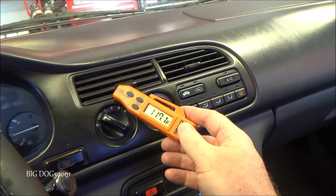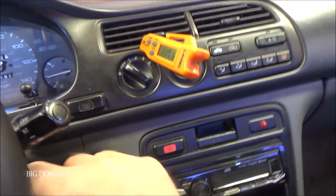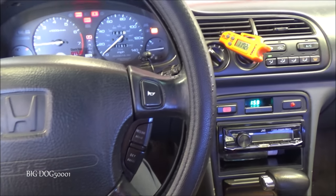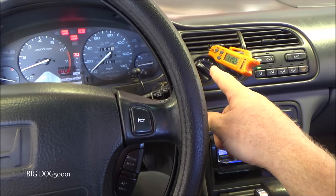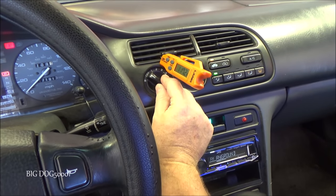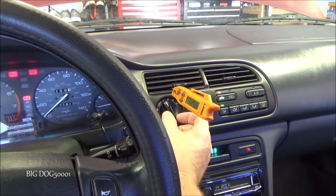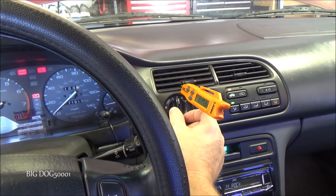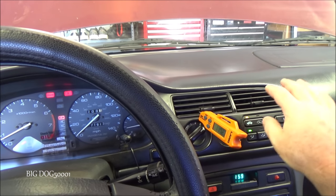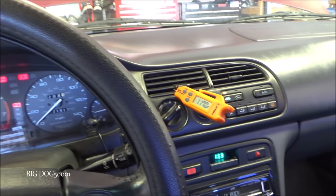All right, you can see our temperature right there in the vent is 117.1 degrees. Yeah, it is pretty hot. Did I mention it's hot out? Anyway, let's turn this on. And then with Hondas, the AC will not work if any speed on the blower is not working, at least on the newer ones. These older ones, you might be able to get away with not having every speed working. But the newer ones that have control modules in there, if every speed is not working on your blower, it will stop your AC from working. And it looks like every speed is working, so we're okay with that. And see if that temperature changes at all.